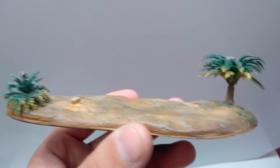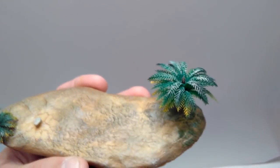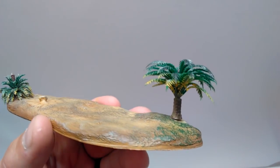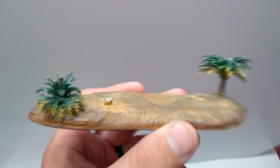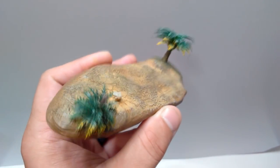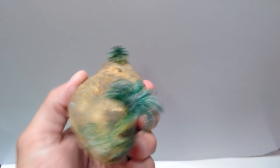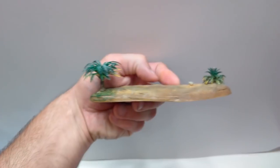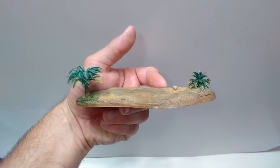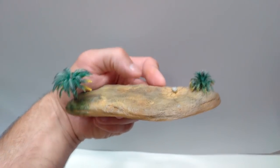And I love the little tree and the bush here. They look a little bit like fake plants. They don't look too real, but I love that they have added a little bit of yellow coloration around on the leaves on both. It helps to make them look really real at the same time that they look a little fake. So it looks very cool though. And if you take a step or two back, you won't really notice the plasticky look of them. And I think they look very nice once you're, like I said, a few steps back.